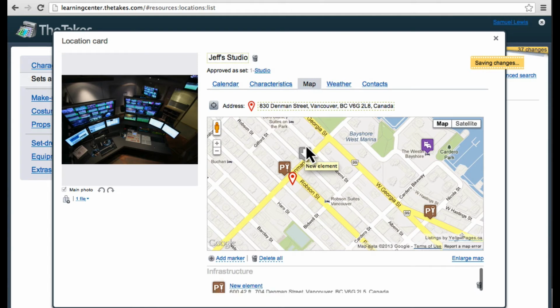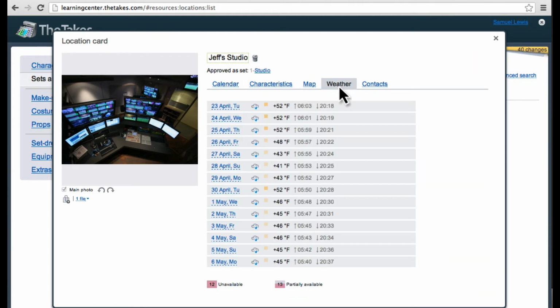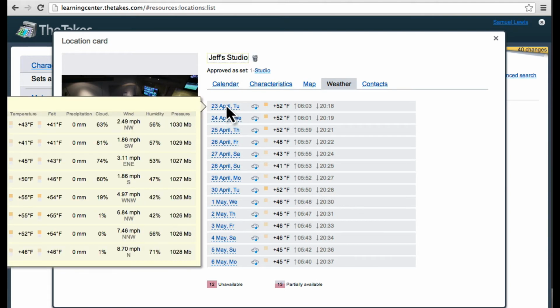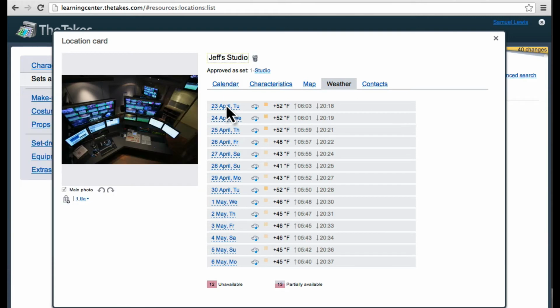As the system knows where this place is located, it can automatically collect data for a fortnight weather report. Weather information is updated every 3 hours each day. It is very detailed with all its precipitation, wind, and other data. And of course, sunrise and sunset times are also automatically collected.